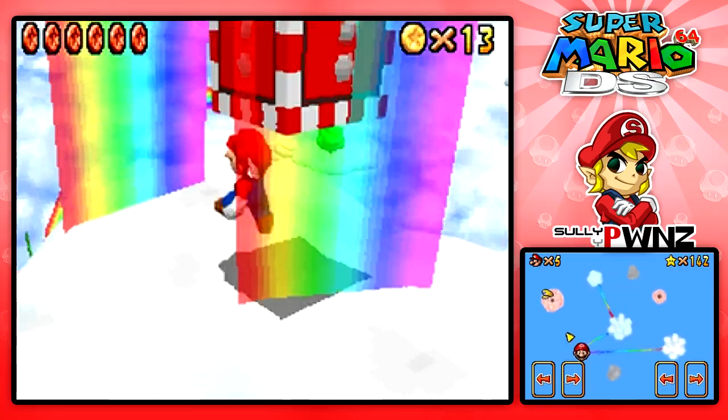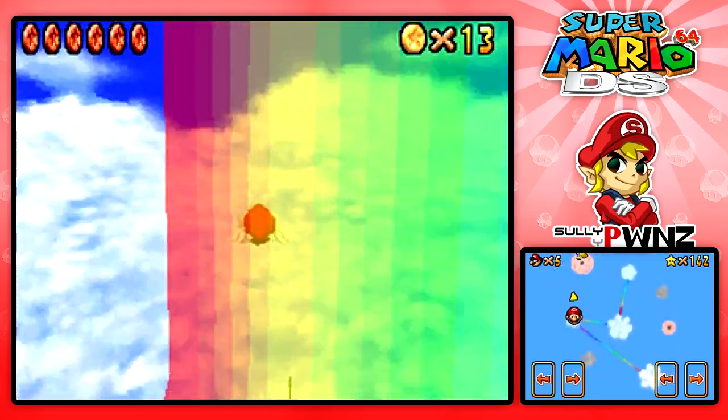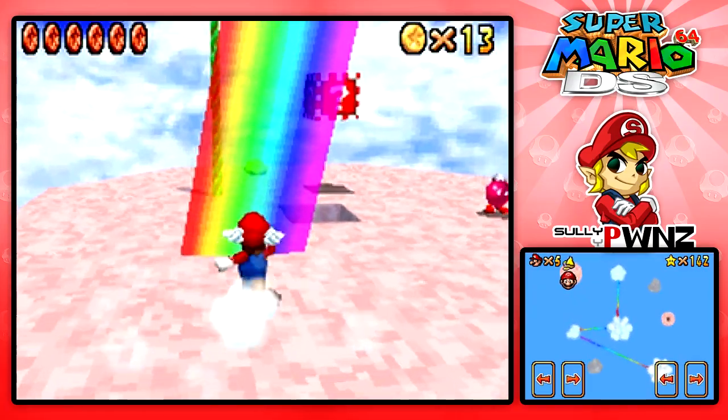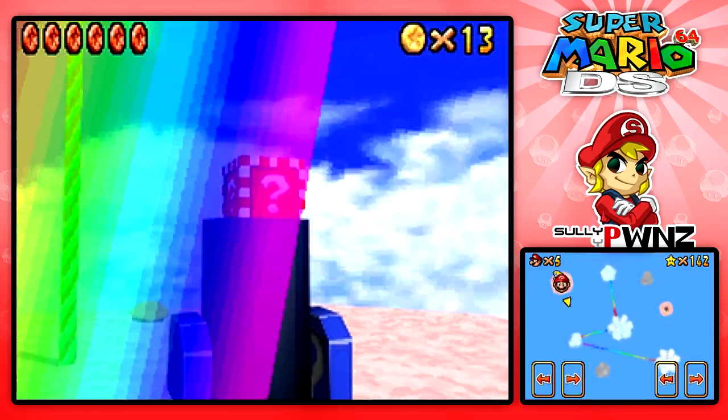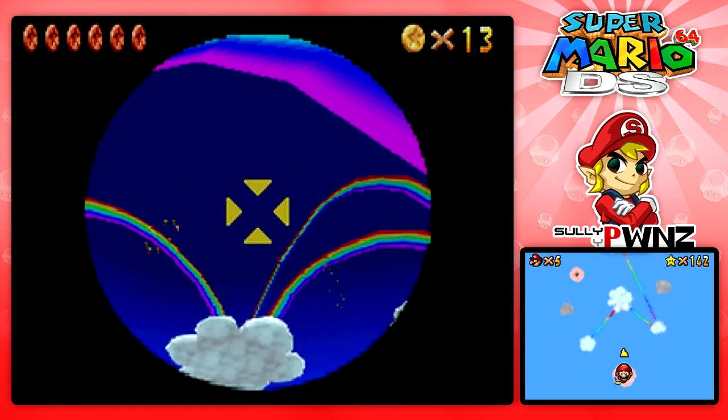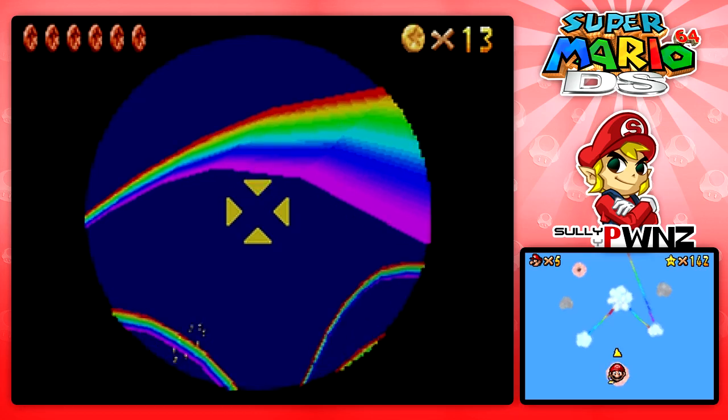I started from the bottom and I'm working my way up to the top. And I think I need to use this cannon. Well, actually, I do need to use this cannon for sure. Okay, get in there. Because the final one, or the final two, are going to be really high on a cloud, super high up. And then the star is going to be somewhere.